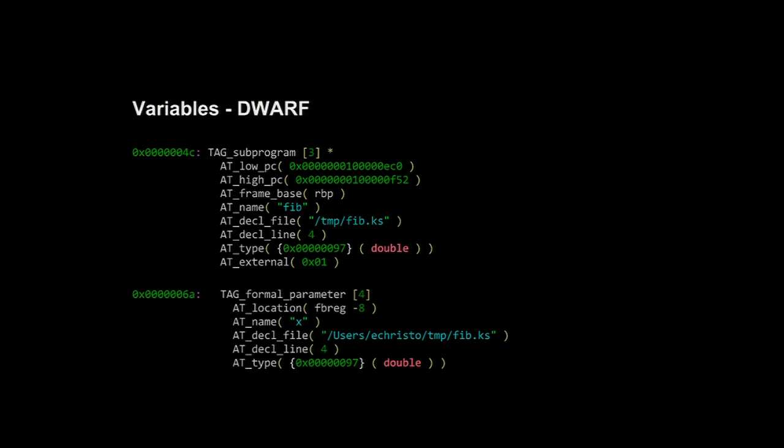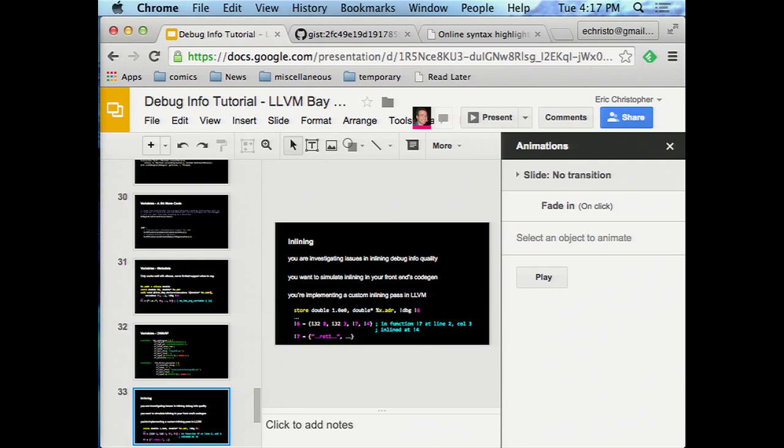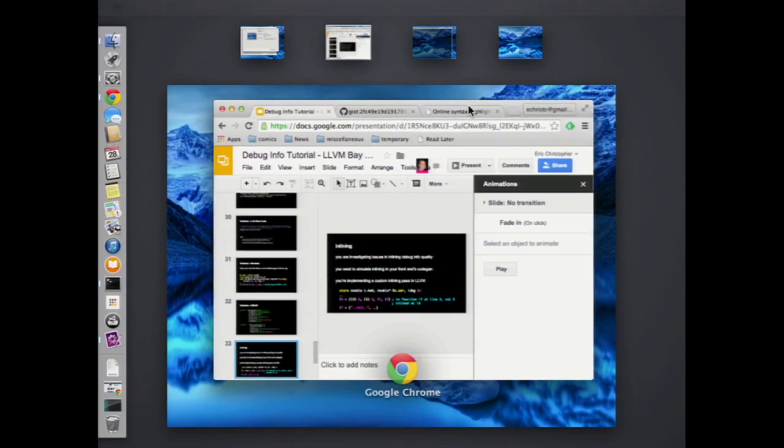So now we have full variables for all of our arguments. We have full line information. We have line, we have column, we have subprograms, we have a compile unit. So at this point, if you ran the program, the functionality you would have is you can break on the function, you can print out the parameters, you can even call the function in a temporary expression, like you can just say in your GDB p fib3 and get the answer and all of that sort of stuff. Hey, we might even see a live demo.